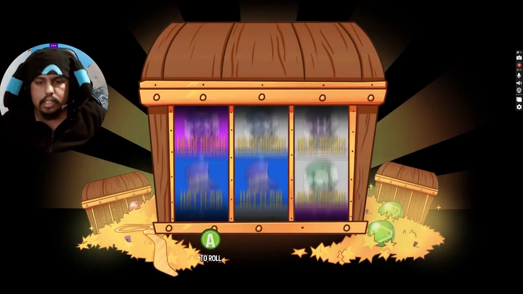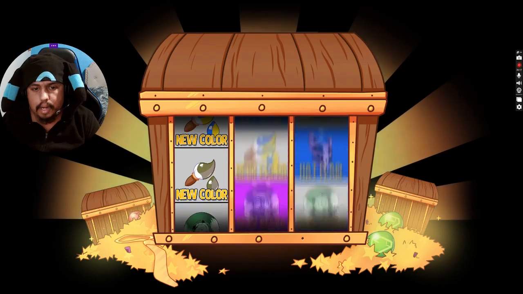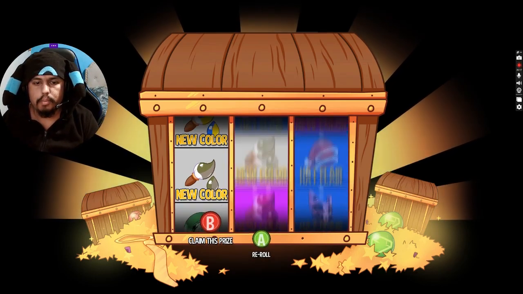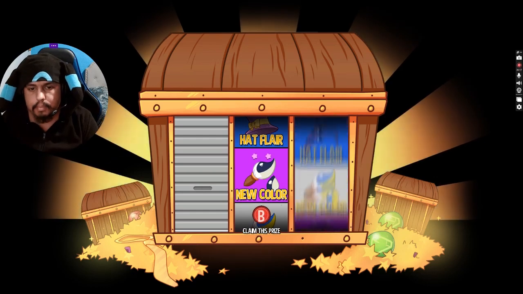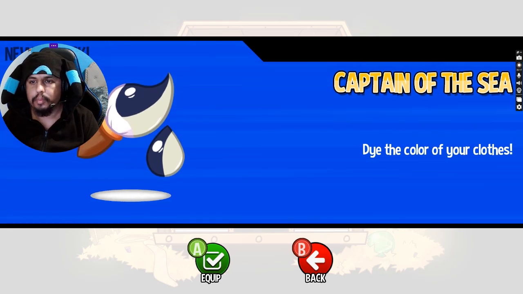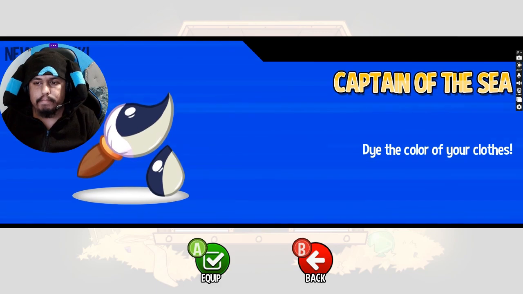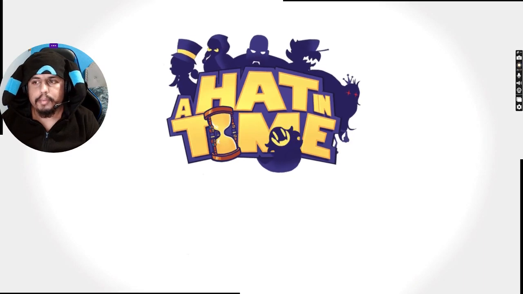It's a little harder now because I can't sprint. I have to get on a bike. And stop! Nah. And stop! Two-star. Sure. Might as well. Captain of the Sea. Yep. That's good. I'll take it, yeah.